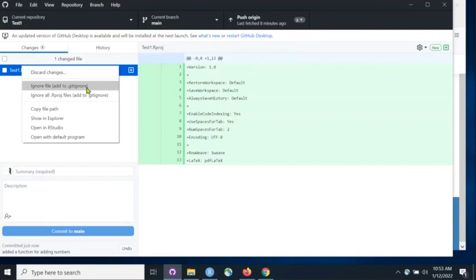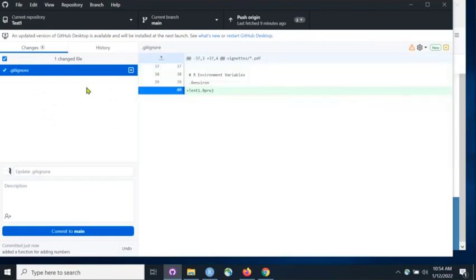This is really handy because it will happen that maybe you've added some massive file or just something that you don't want to be pushing up to GitHub for whatever reason. And this is a really easy way to add it to your Git Ignore. So I'm going to click that. Let's see what happens. So now you can see that file disappeared. So we've just told the little gnome in our repository, hey, don't track that file. So it's ignoring it. And now let's look at our Git Ignore, and you can see it added it right here. So you can tell it what you want it to ignore.